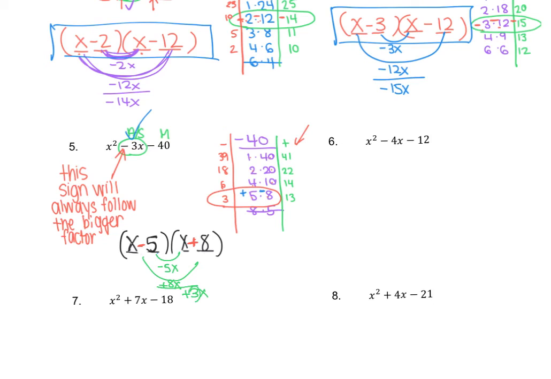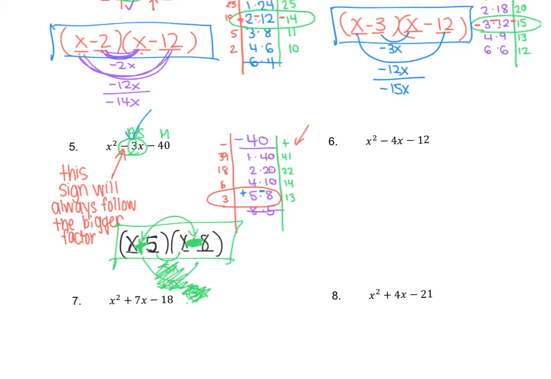Your number will be right. See how my 3's match, but my signs are off? If your numbers match and your signs are off, you know that you just have to flip your signs. So you know that this one would have to be a positive and this one would have to be a negative. But we had it right, so we have the negative 8 and the positive 5, and your answer is good to go.